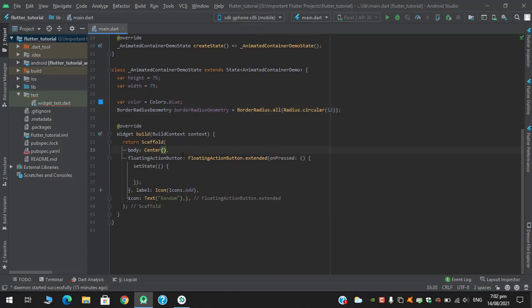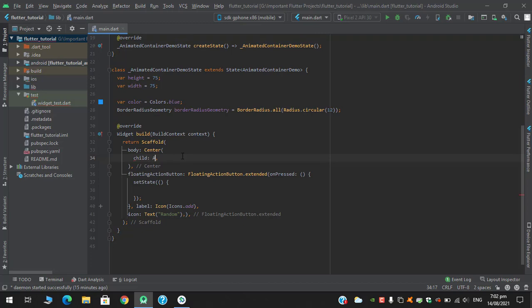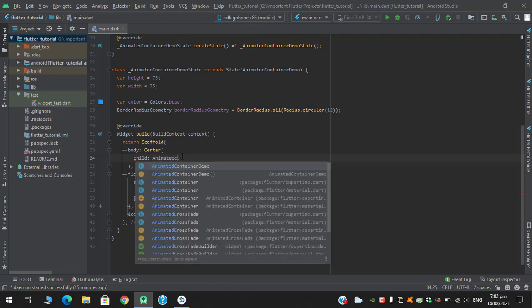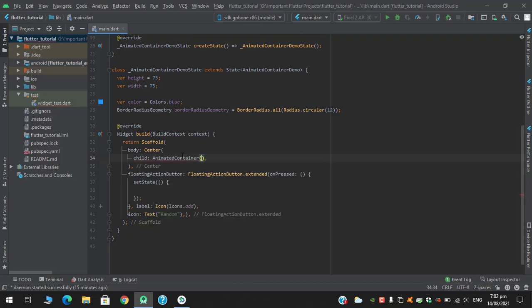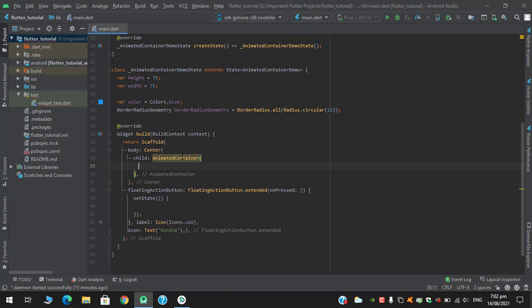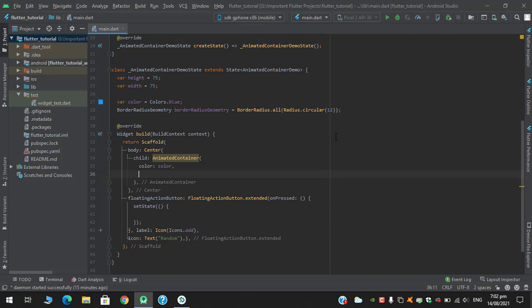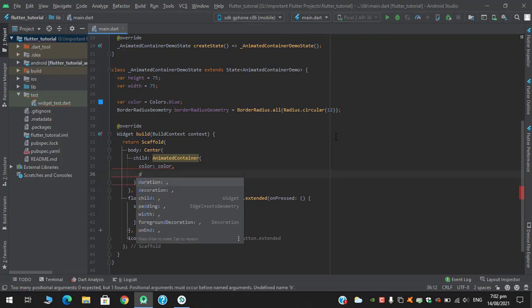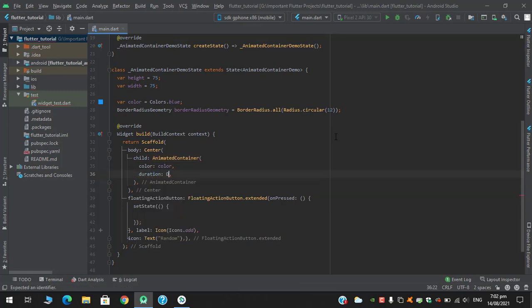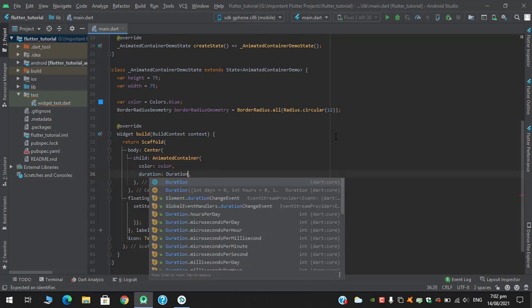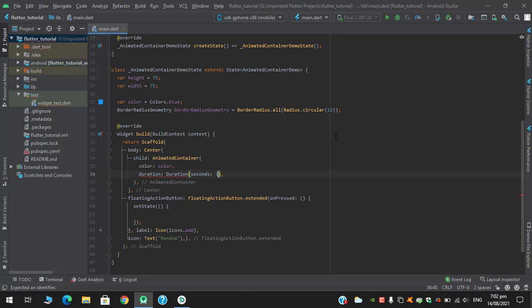Now in the child of center I will use animated container, which has the same property just like you use the container widget. In the color I will provide this color defined above. Duration, let's say we have duration of 1 second.